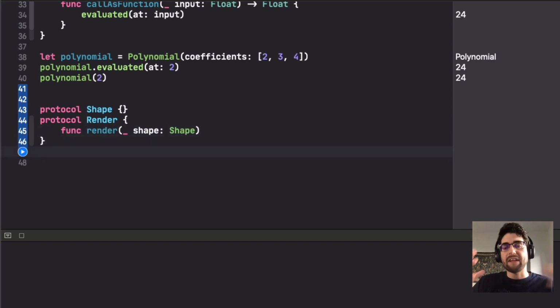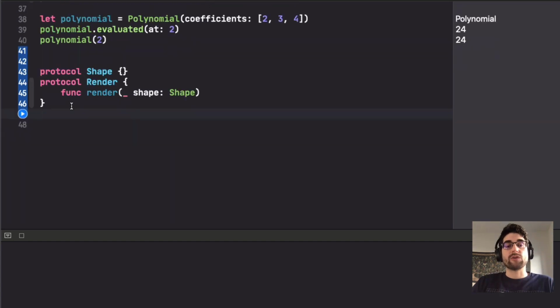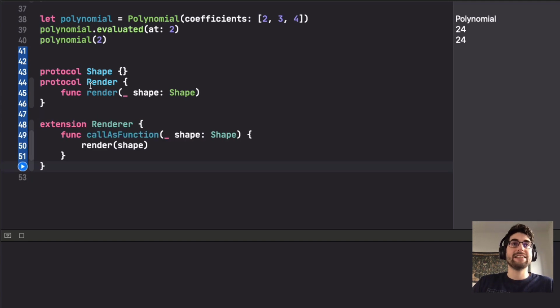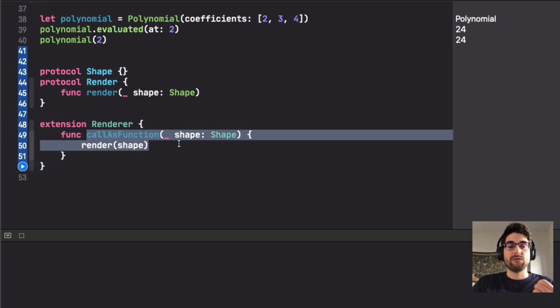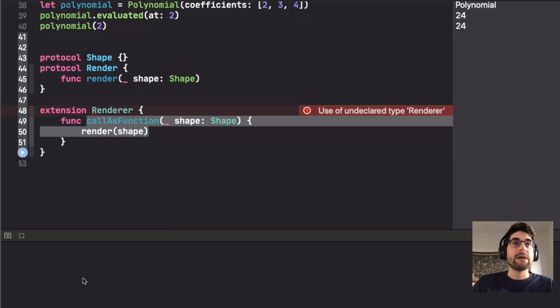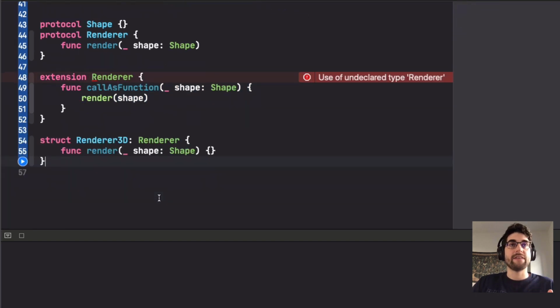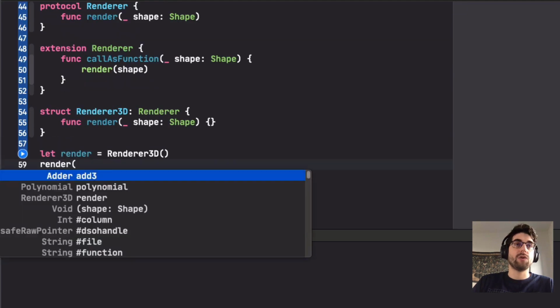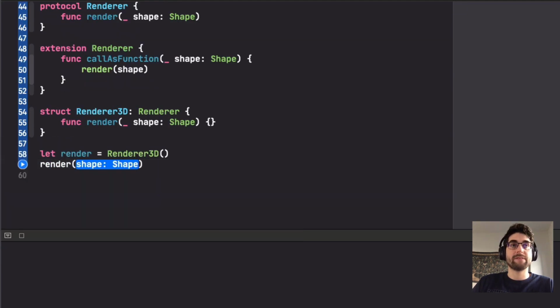This can be, I don't know, 3D renderers, 2D renderers to the screen, it can print onto paper, whatever you want. We can add support for statically callable types, not only to structs, but also for classes and even for protocols. We can extend the renderer type directly and add support for statically callable, and now any type that we have, for example a 3D renderer, for free, we can actually call the renderer, as you can see here, with a shape. And this works out of the box, which means that every renderer that the consumer of your API implements has this functionality for free. You can just pass a shape into the type itself.